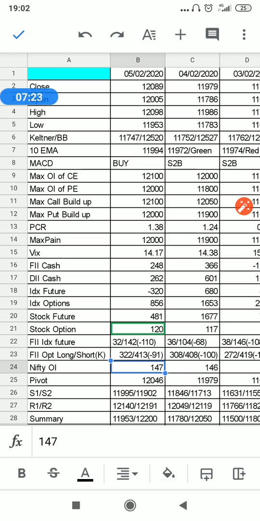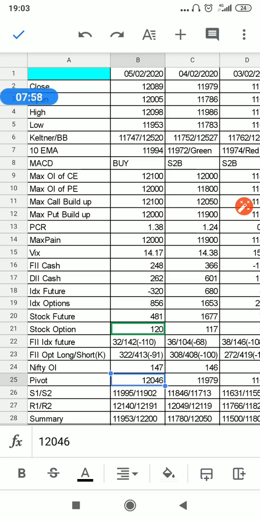You know when to change the side. For example, today we said 12,050 is going to be a very key level, and it was the key level for the day. It was not crossing, then immediately once it crossed, we had a 40-point move. So if you know the logic behind your trades, you will take full responsibility for your trade. If someone just tells you buy or sell, you will not understand why, right? So as long as you are taking the decision based on price and data, this should be fine.